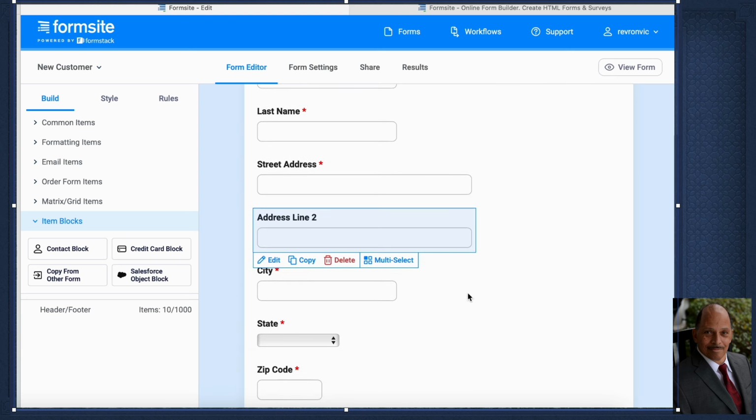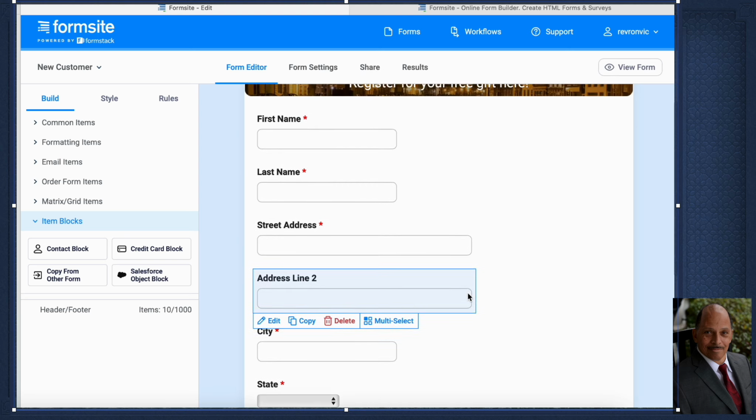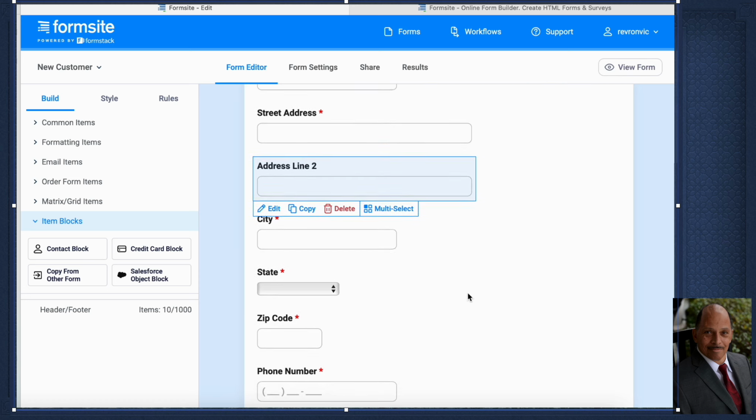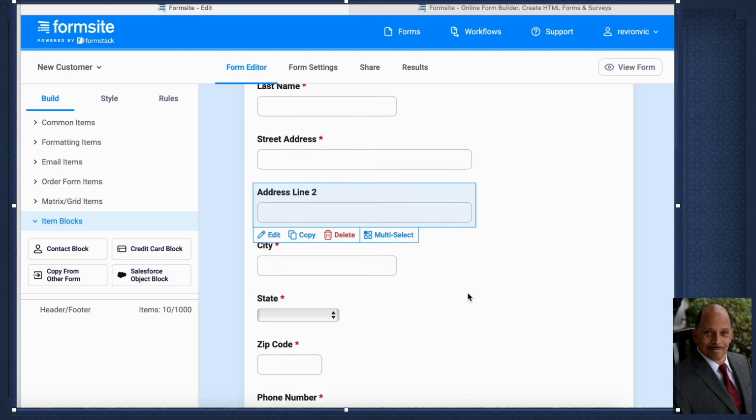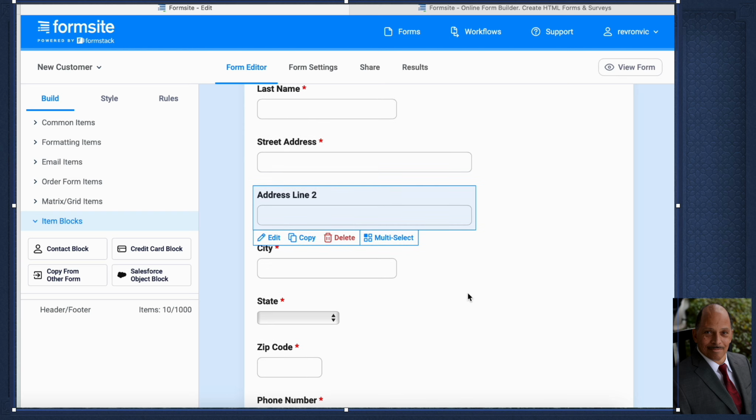Now you see what we have is the beginnings of a registration form. If I wanted to fill this out right now, I could fill it out. The issue with filling this out right now is that no customizations have been made to this form yet. The form is there, and there's a database behind the form to hold the information once it's entered, but we don't know it's being entered yet because we haven't told the form what to do with the information. It's going to save the info by default, but it's not going to notify us. If it doesn't notify us that it's been filled out, then it does no good.